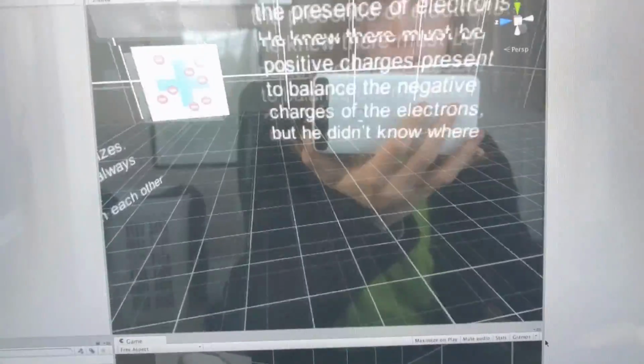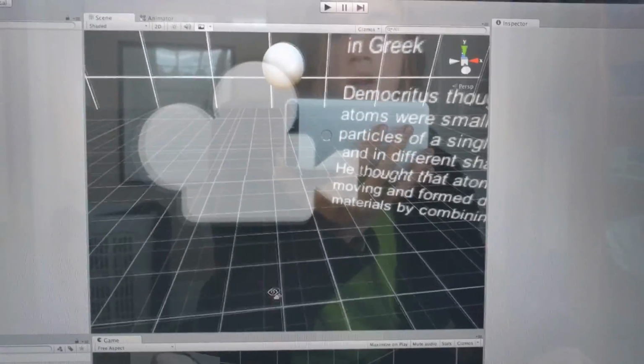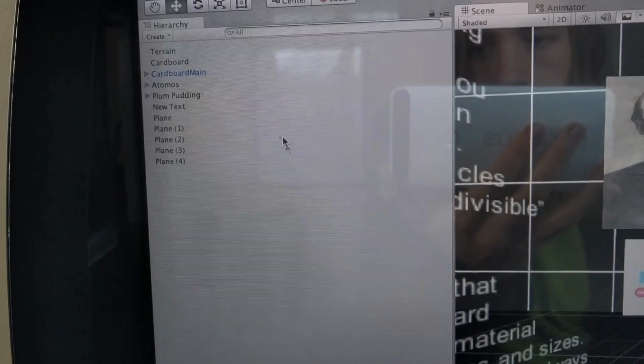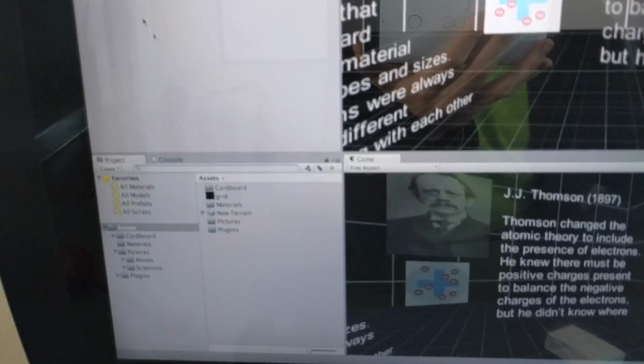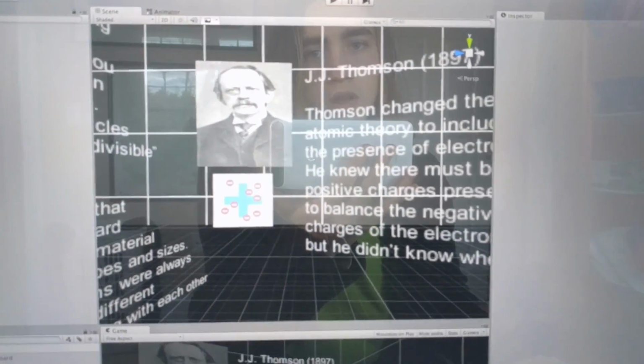So here's the Unity interface, with a little more detail on how I made it specifically. Up top, I have a view of what the scene looks like, so I can look around and make edits to things. There's the camera, which is what you are when you use the app. So we can see all this stuff and how it lines up in this 3D space. Over here is the hierarchy, where I have all my objects organized. Here are all my assets. I have multiple textures, a couple scripts, and a few different prefabs that make this work.